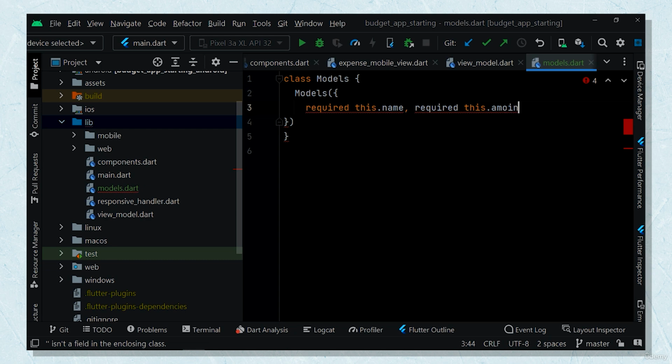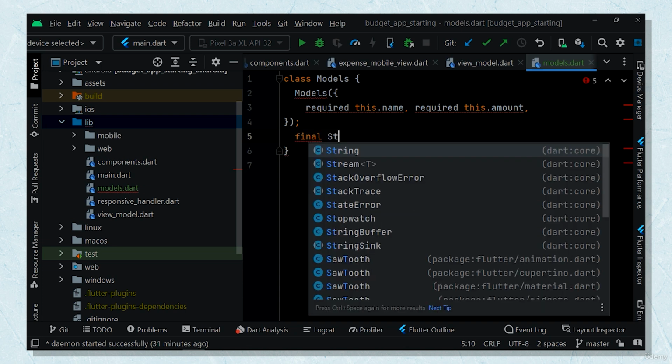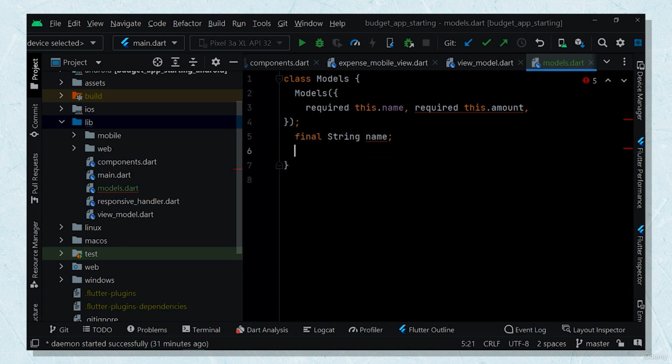this.amount. Let's declare the variables, which will represent the data that is there in each document of a collection. So it will be final string name and final string amount.